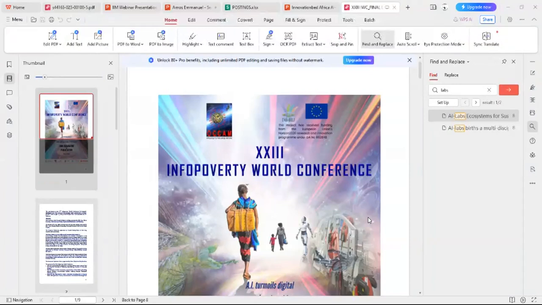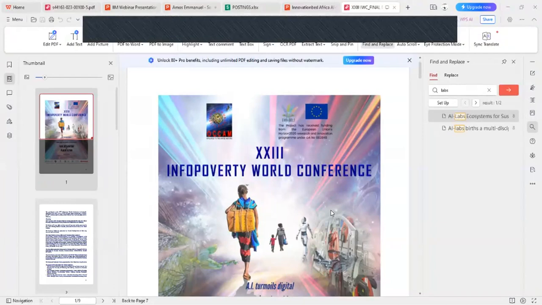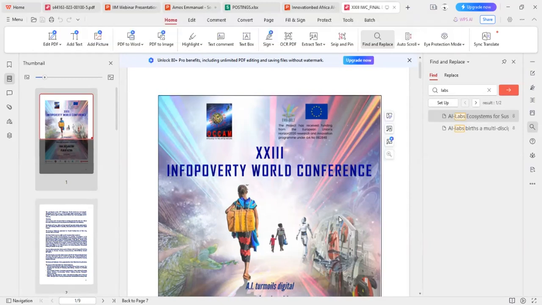Okay, excellent. We may not have much time, but this was one of the documents I shared earlier. I might just talk a bit before the close of the call. This was the 23rd Info Poverty World Conference that was recently held at the UN headquarters in New York on the 12th of April, last month, April 22nd.